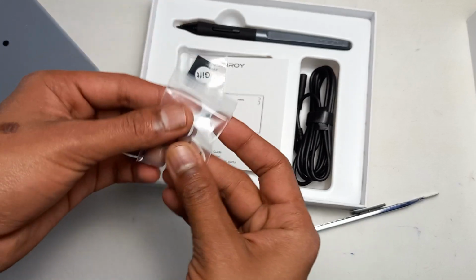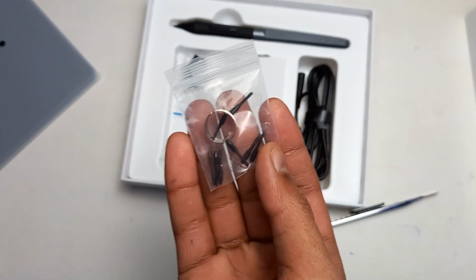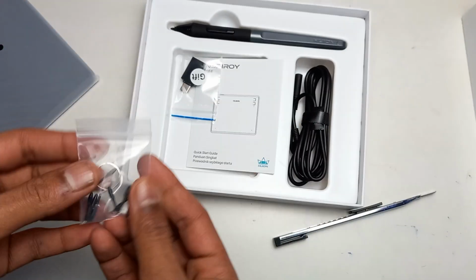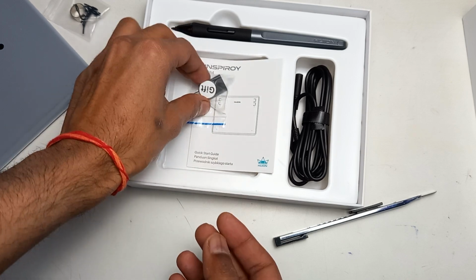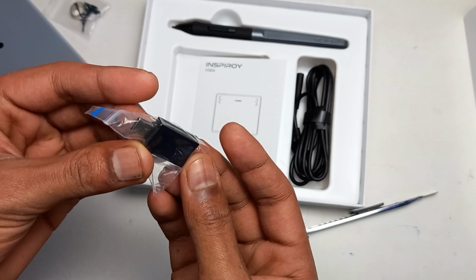Here we get some extra nibs which we can use later after damaging one, but it's not going to spoil so quickly. We will be using it without damaging. And here we also get a very high quality 3.0 OTG connector which we can use for connecting purposes.